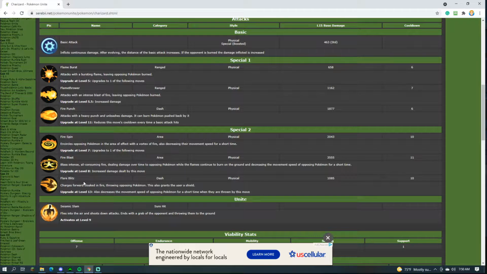Generally speaking, what I suggest is having at least one of these dashes, Flare Blitz or Fire Punch. I think having at least one is a really good move if you really want to be up in their face, which I think is a generally smart thing to do, while having some movement capability. My favorite right now is actually Fire Punch and Flare Blitz. But Fire Blast does do a lot of damage. It's really good in team fights. So I think another really good setup is Fire Punch and Fire Blast. I think that's pretty good as well.